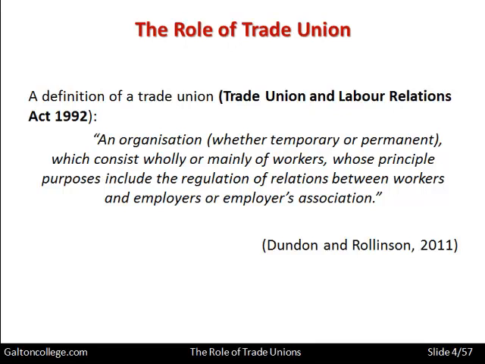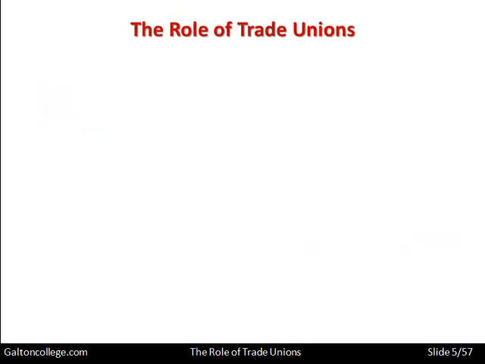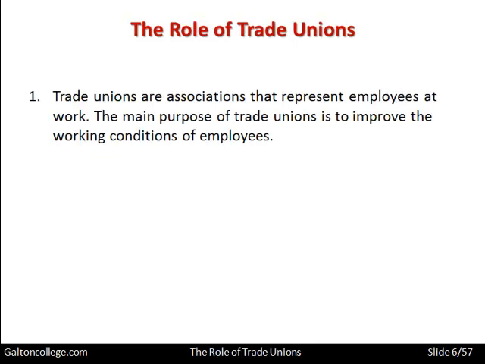A trade union is an organisation which brings together workers out of a sense of common interest to promote their welfare, to promote their working conditions and their remuneration, and it deals with the employers. So it's one side of the industrial relations setup, the other side being the employers. So trade unions are associations that represent employees at work. The main purpose of the trade union is to improve the conditions of the employees.